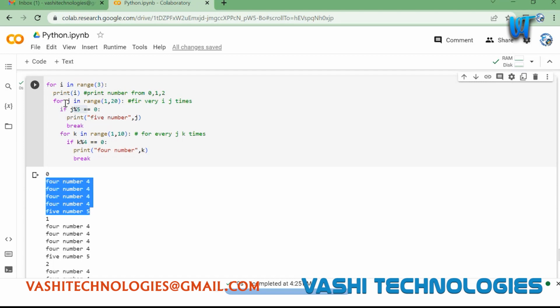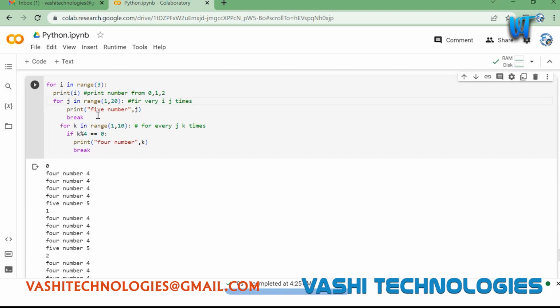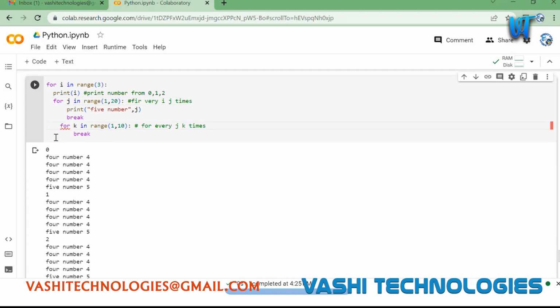And for every j, the third loop will be executed 4 times. The reason being, we are checking for this condition here, right? Yes. Understood? Yes, understood.